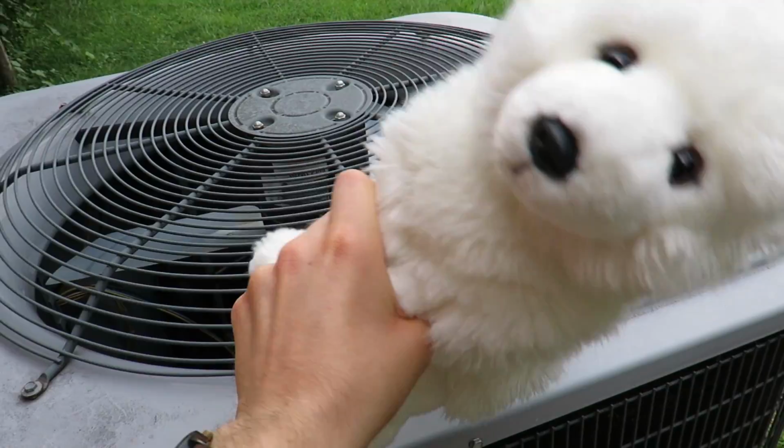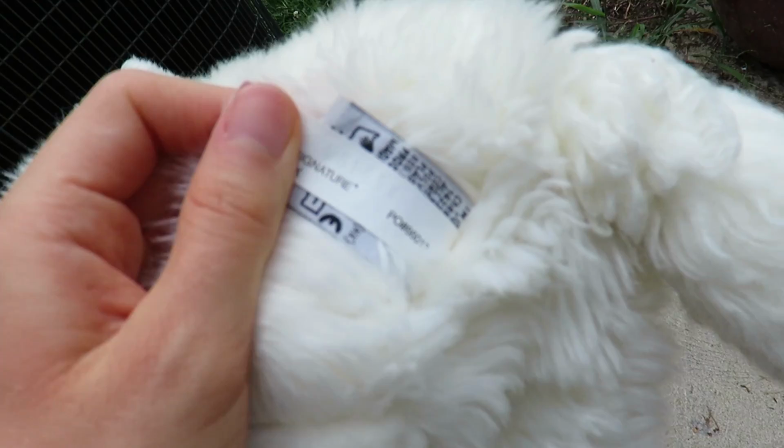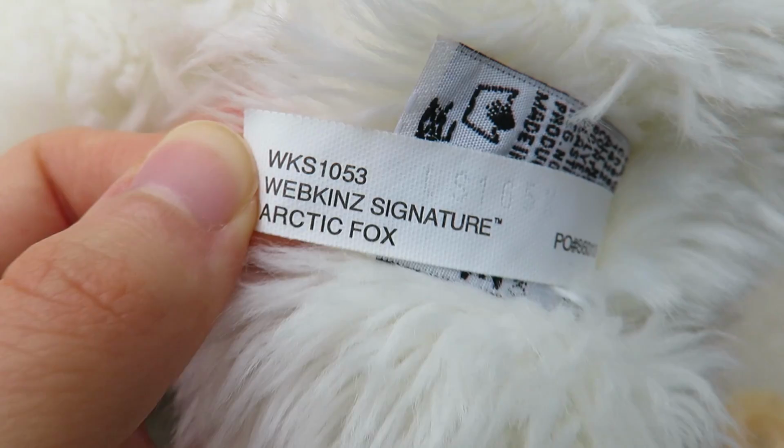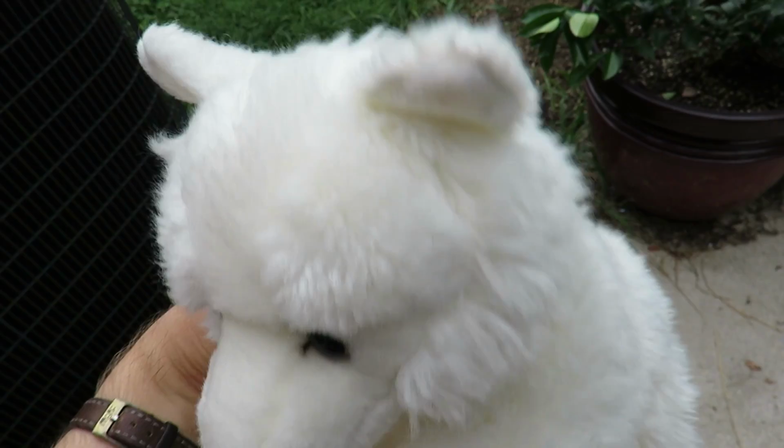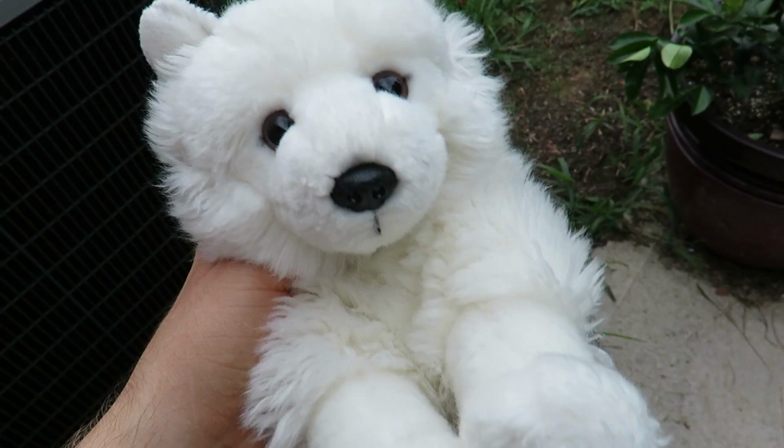His fur isn't super soft. Typically, I find that a couple of days after getting them washed, they really soften up. But if you look at his tush tag, it no longer even has the yellow mark on it. It looks nice and clean. I also haven't signed his name on it yet because the washing machine would have washed the ink of the pen off. So I might put him through for a second round, but you can see the coloring marks around his eyes are still exactly as vibrant as they were before, and they did not wash away. And this is why I prefer the washing machine with a delicate bag over the sink method.